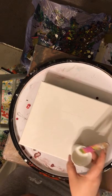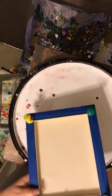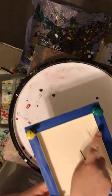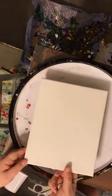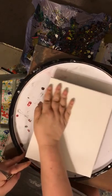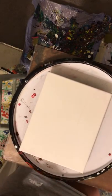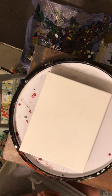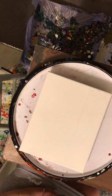So remember how we set up before, if you're on, what, week four now? You know the setup. So of course, the back of it has painter's tape on it, put down, and then these big tacks I got from Amazon for not a whole lot of money. Okay, and I'm certain that this is a lot of fun for adults to do, and it's really relaxing if you don't go overboard with it, and you just try and have a good time with it.